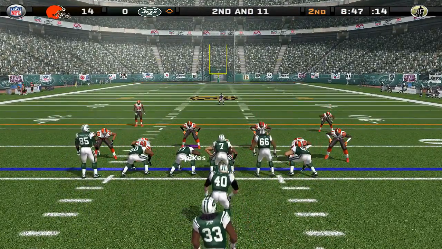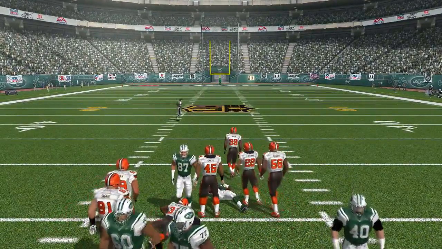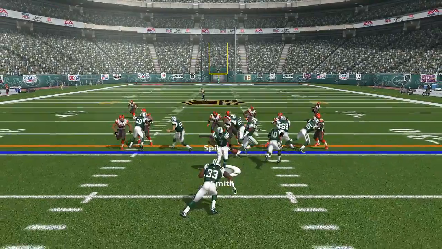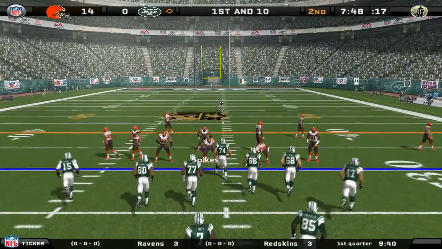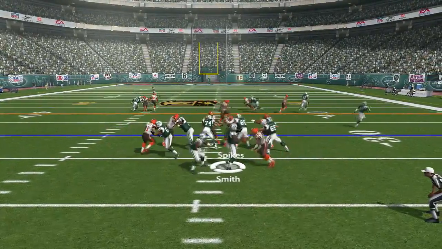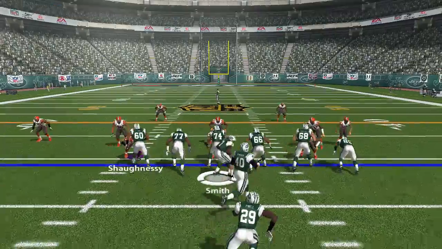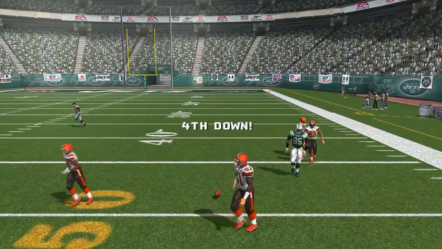So 2nd and 11 on the next possession. The Jets run up the middle with Ivory, and it's about a 10-yard run. The graphic shows 3rd down efficiency, and the Jets just can't get anything going. Ivory over the right side again, and it's a 1st down. And now Smith is back to pass, and he gets sacked. So now on 3rd down, he's back to pass, and he floats one out there, and it's incomplete, and they'll have to punt.